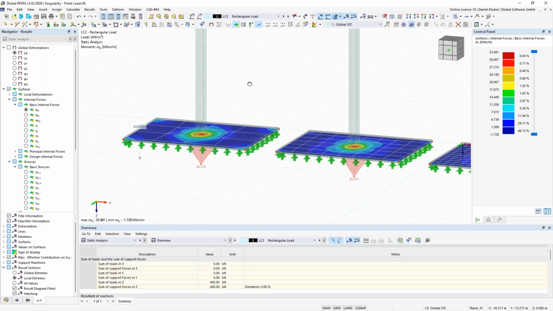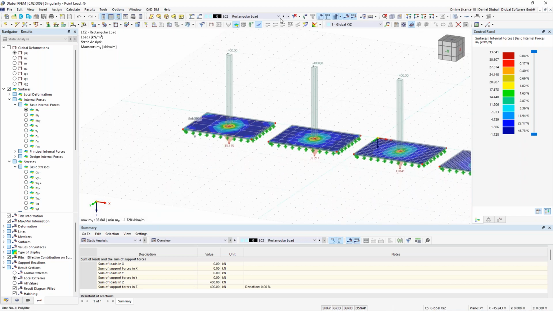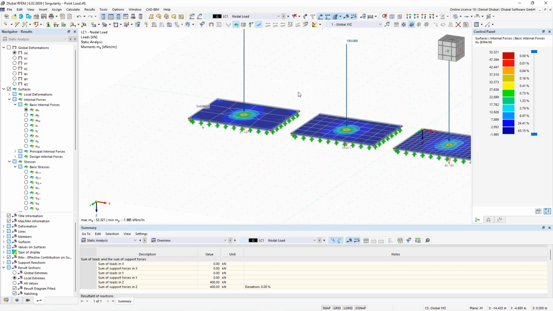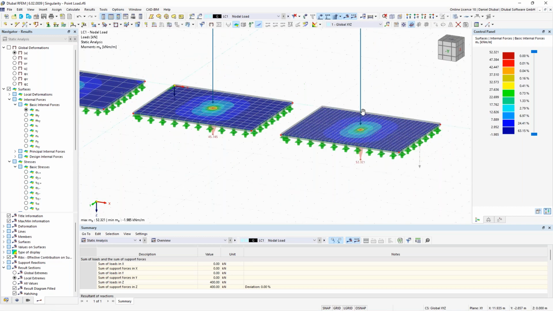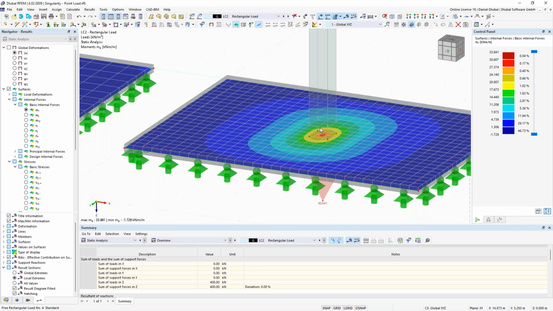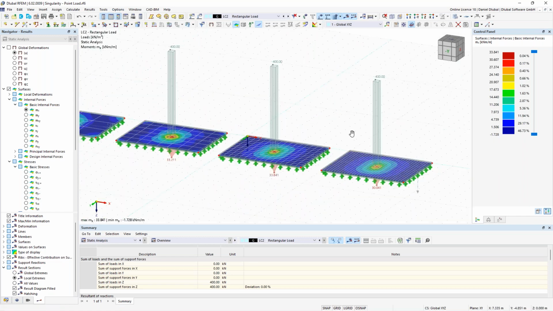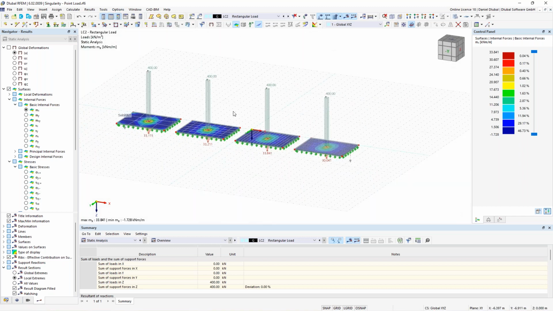This is one approach to avoid or handle singularities. Because in this case, at one single FE node, a whole single load of 100 kilonewton is acting, and here we distribute it, so the distributed rectangular load applies on several FE nodes, and this makes the whole FEA calculation by far easier.